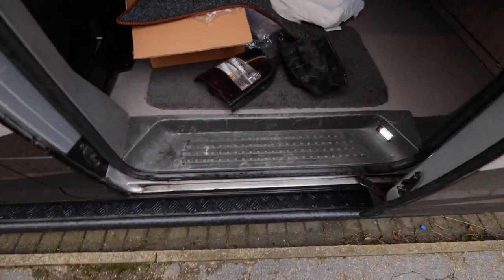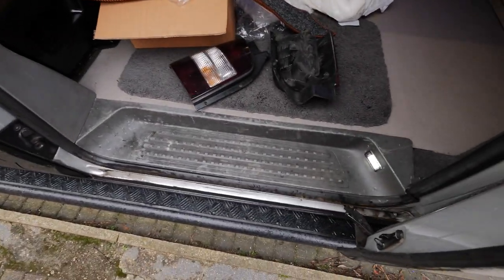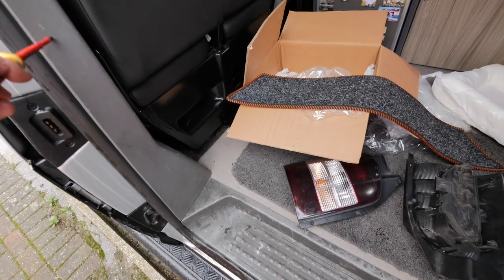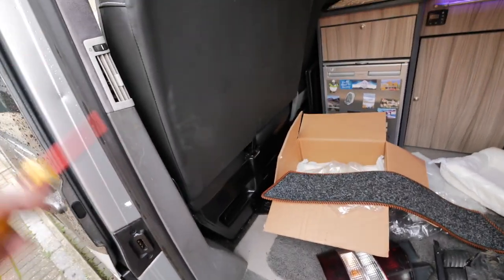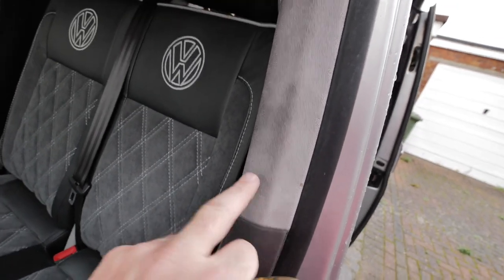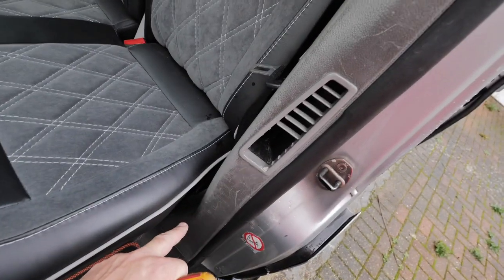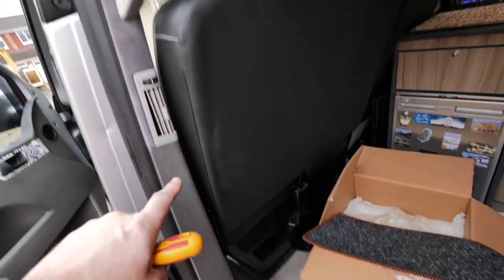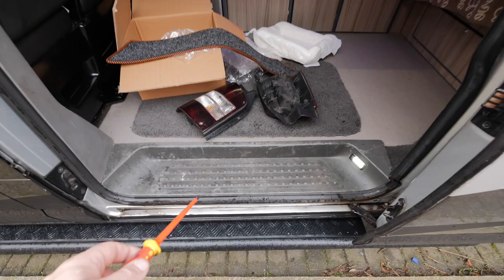Right, it's stopped raining again. So while that's drying, I'm going to take this step out and see if I can change it for that new one. It might look a bit weird because this is grey and the new step's black, but what I have got in mind to do later is the same as this with this little suede sticky stuff. I'll get some more of that and then do this bottom one down here, so then it'll follow all the way down. So let's see if I can remember how to take this out.